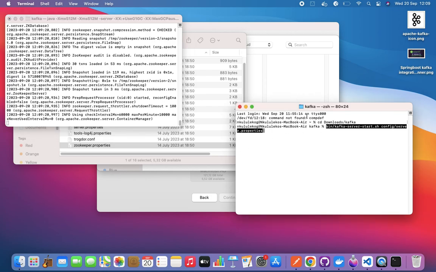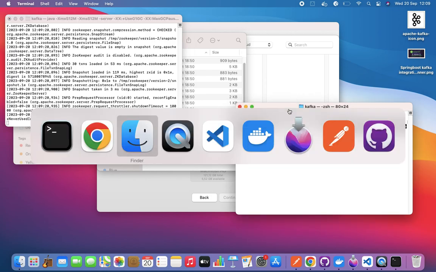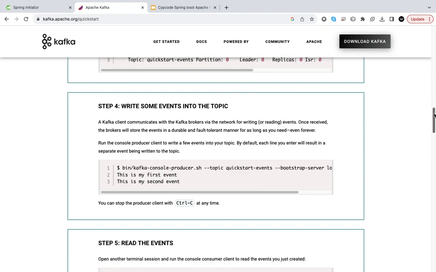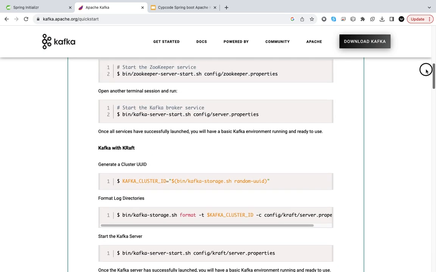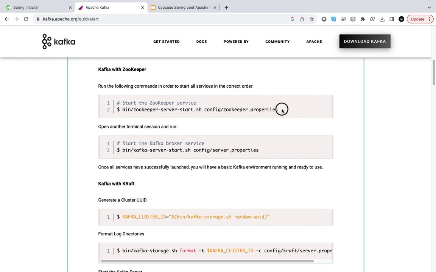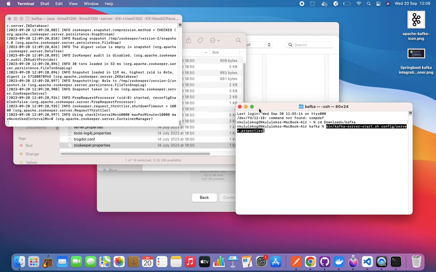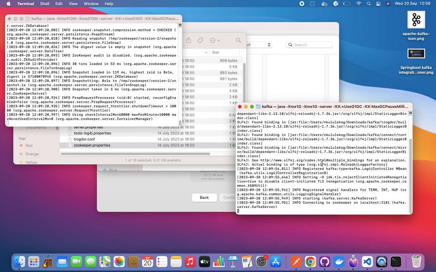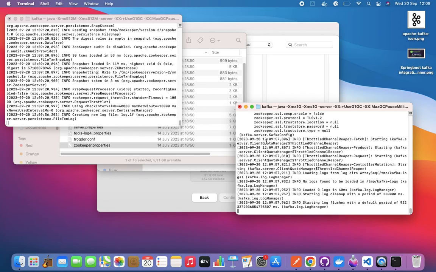And now we're going to the next terminal. If we go back here, just to show you, this step is now done, and we are on this step: open a terminal session and run this command. So this is the other terminal session. Then we're just going to run this command. Click enter, and let's just wait for it.